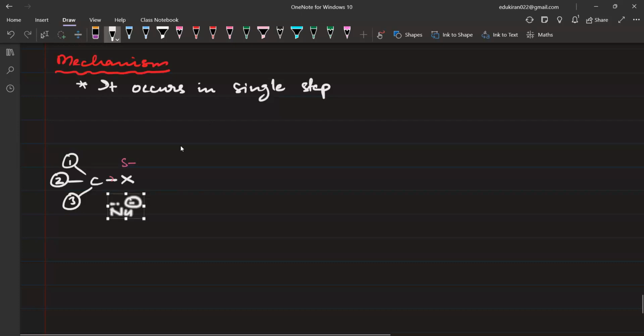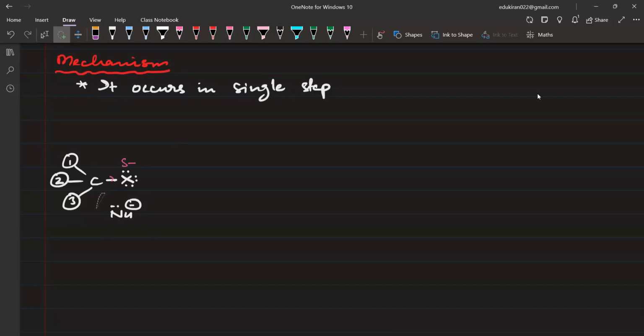Please remember that also. The halogen has 3 lone pairs. It has 7 electrons. 1 electron is busy in bonding, and there are 6 electrons which are lone, not in bonding. They are non-bonding electrons. All the non-bonding electrons act as lone pairs. 6 electrons means 3 lone pairs. So you can completely see that there will be electronic repulsion. Yes or no? Please tell me, guys. Can you see electronic repulsion if the nucleophile attacks from the front?